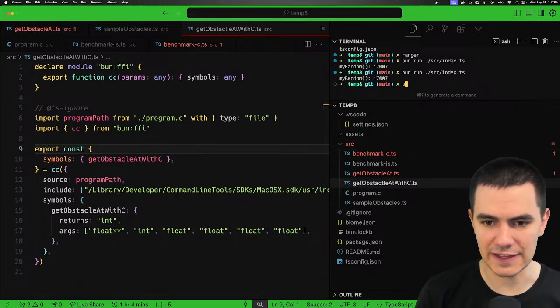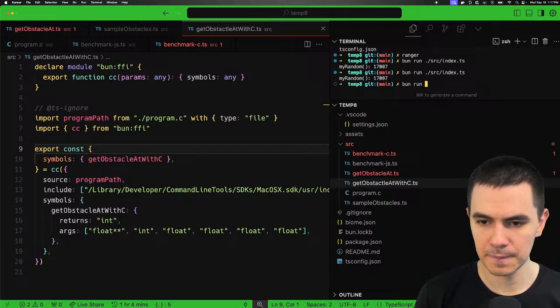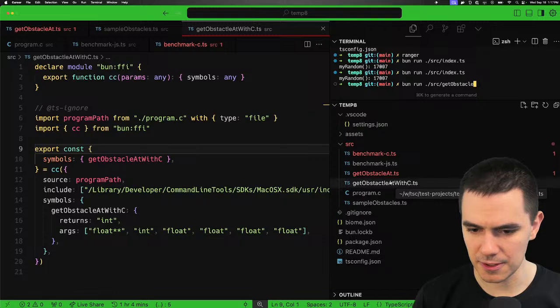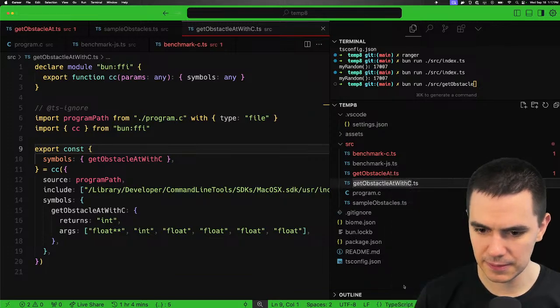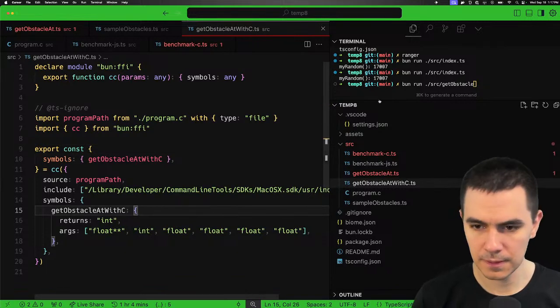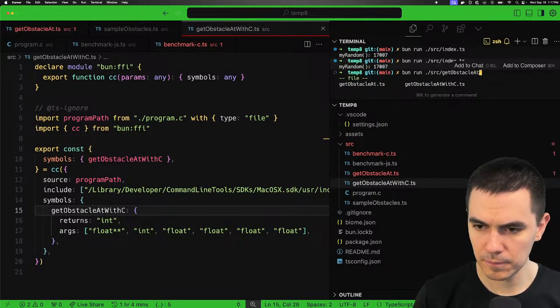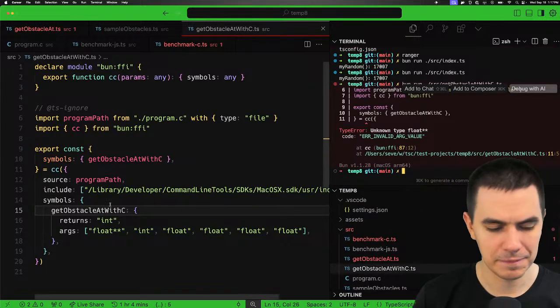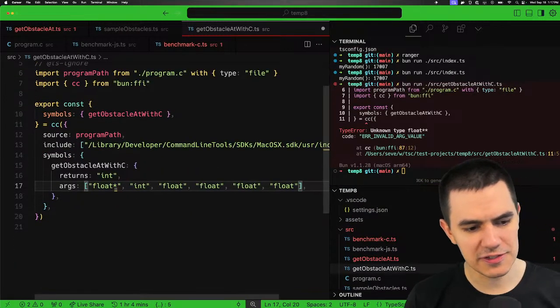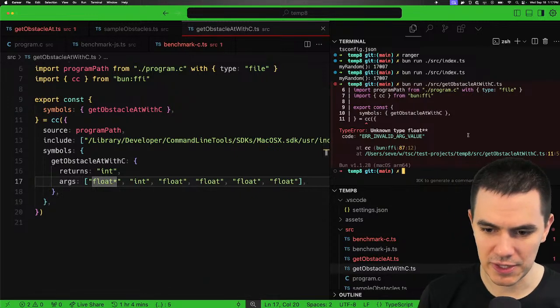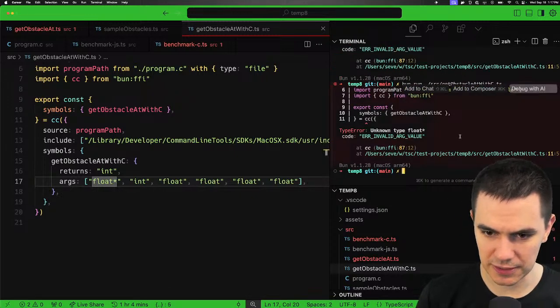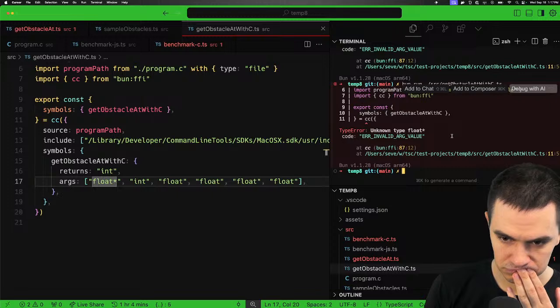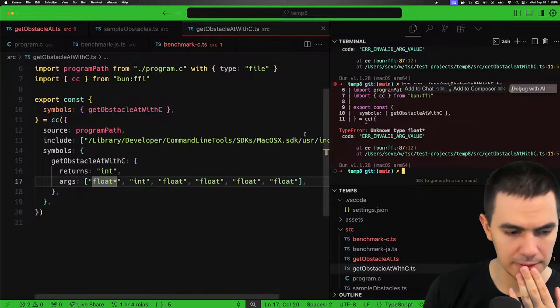Let's see if we can even run this. I spelled obstacle wrong. Okay, we got an invalid arg warning. Unknown type float. Okay, so my understanding of pointers is we can use just float and it should still work. Unknown type float.